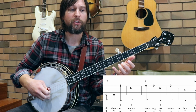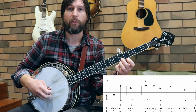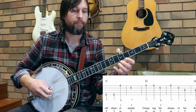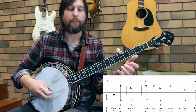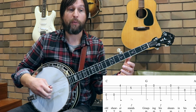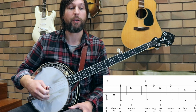So lots of open strings, but here in measure 5, we're still in that position for the melodic scale. Sometimes we're just going to roll in measure 6. Middle, index, thumb. Middle, index, thumb. That makes sense. It's just a backward roll, 3 notes.